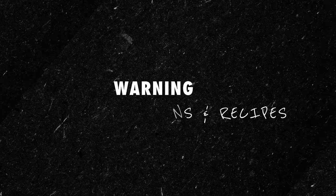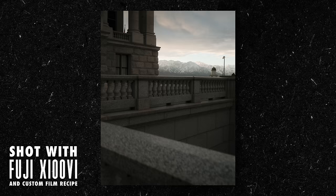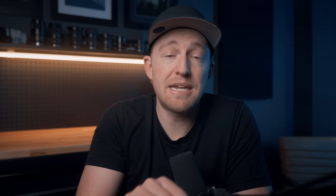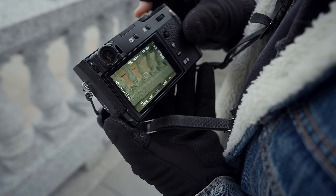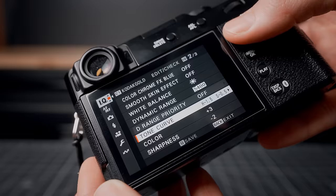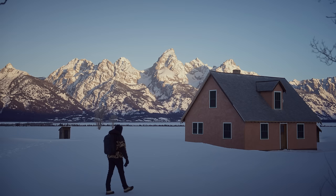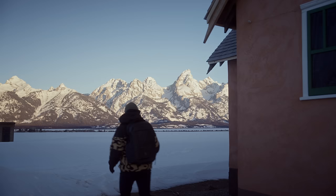A lot of people are excited about the X106's film emulations and custom film recipes. These are an awesome way to stylize your images and get a great look without much effort, but I do have a few warnings. Many of the popular custom film recipes slow down the speed of the camera immensely — you've got to wait two to four seconds between each photo. This is typically caused by a film recipe that makes adjustments to the clarity setting, which most of the popular ones do. I was hoping this would be improved with the new processor, but no. It is easy to avoid using that clarity setting, but if you run into those issues and don't know what's going on, now you know.